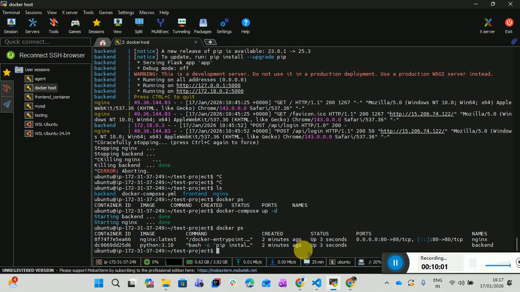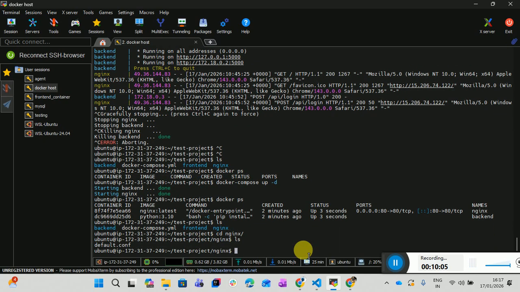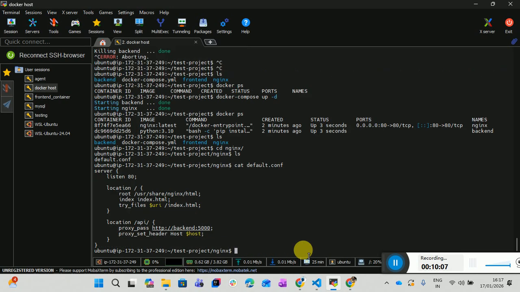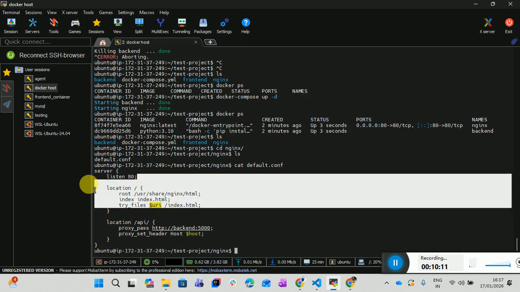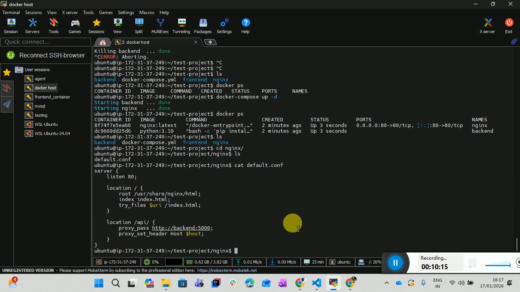So in the nginx file, my index.html is served directly on port 80, and actually I'm using the public IP from my browser. If I run with localhost:5000 to connect with my front end, this will not work in the browser.